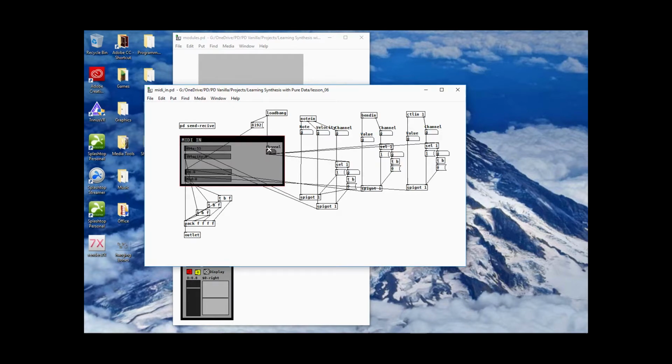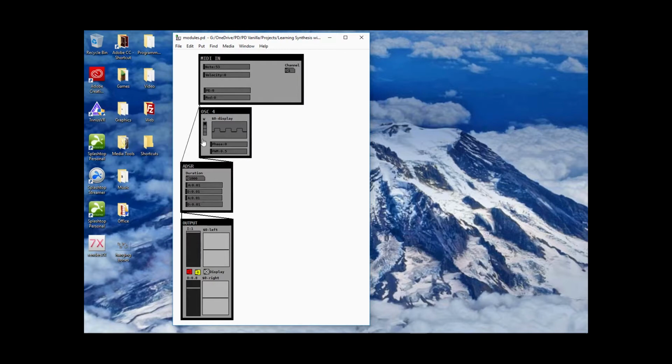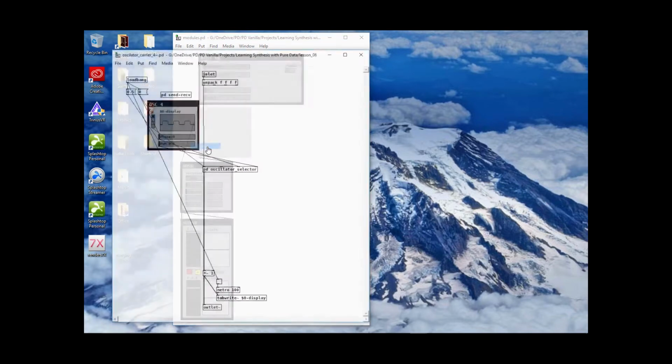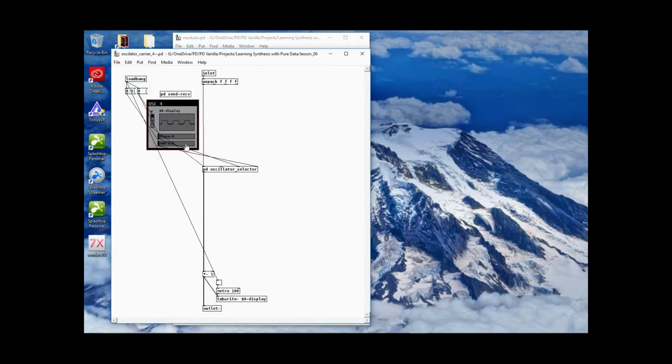We still have our channel and all the controls we had before, but these are now horizontal sliders, and I actually hooked them up because I did not hook them up originally. But the rest of the patching is the same. That didn't change. Okay, so I'm going to go over here to the oscillator module. Graphically, I did the same things.